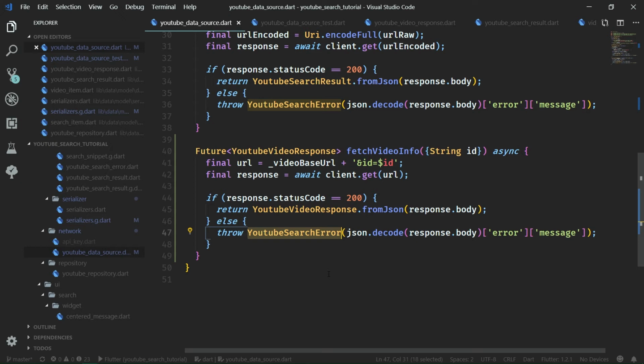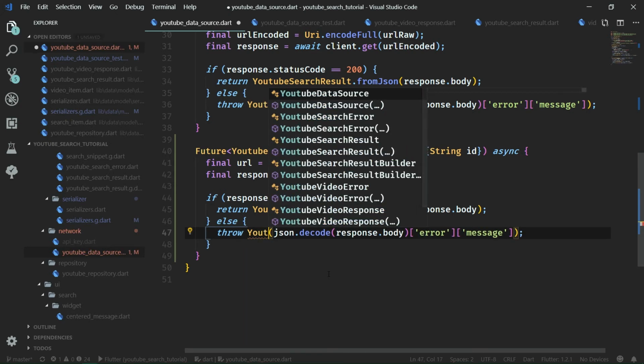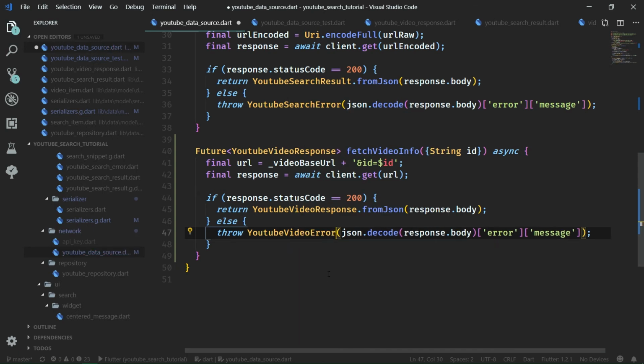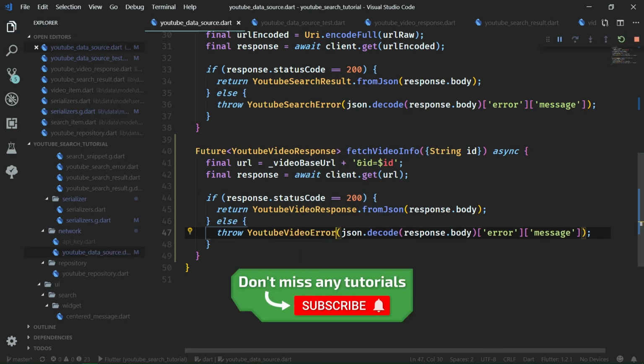They both just have one field called the message, and they are not built values. Basically, they are the same, just we have different naming for them so that we can differentiate between search errors and video errors. But now we want to return YouTube video error. And now that test should actually pass.